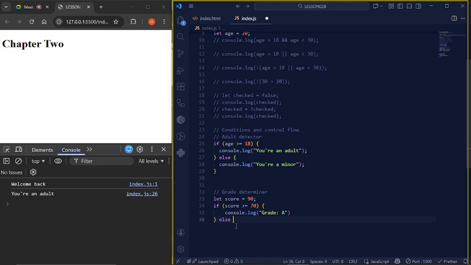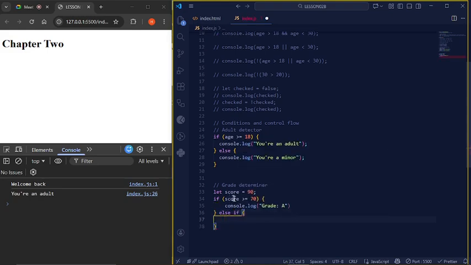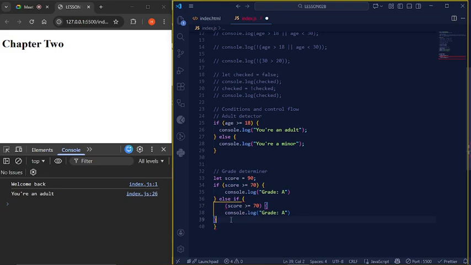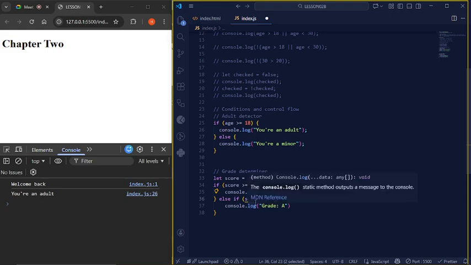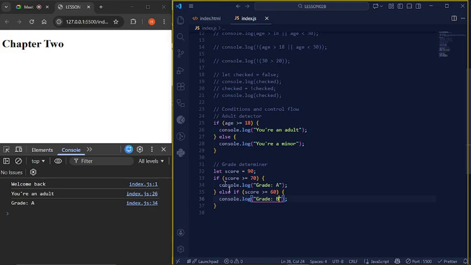Now then we go else. I said before that after an else you can add an if. So we say else if the same way like this. Now I'm just going to copy what is here, because it's similar. So I'm just going to paste it here. Oh, after if we don't add curly braces. Remember we don't add curly braces. So we say else if score is greater than or equal to 60. Please, if you do not understand, unmute your mic and say something. Grade is B. It's pretty simple.